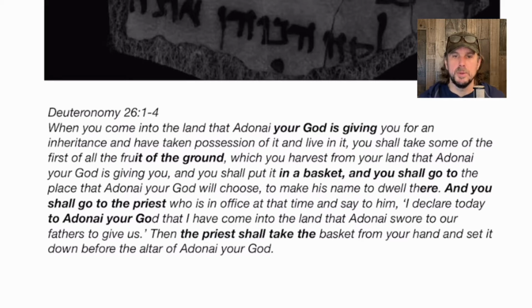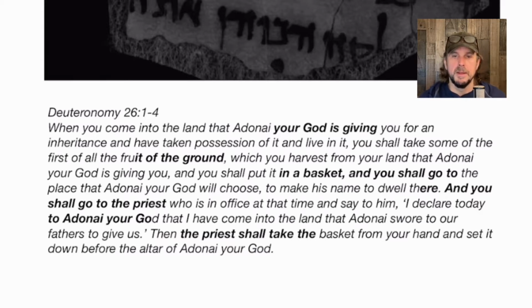And you shall go to the priest who is in office at that time and say to him, I declare today to Adonai your God that I have come into the land that Adonai swore to our fathers to give us. Then the priest shall take the basket from your hand and set it down before the altar of Adonai your God.